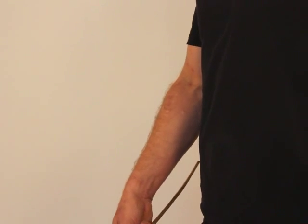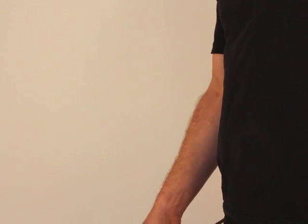Exercise 9, tap with Berimbau. First, sing the exercise again to remember the pattern. 1, 2, 3, 4. Dong, dong, dong, dong.